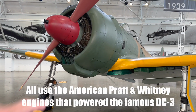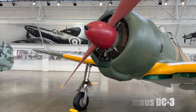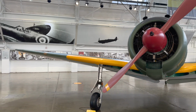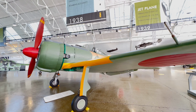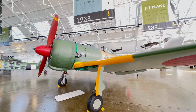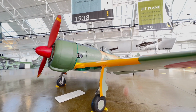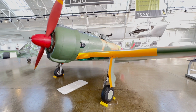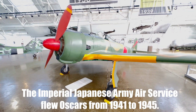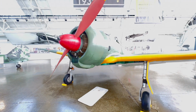Interesting type of cooling thing going on around the air inlet there. I can get around to the back of her and film her again from the back side, but I'll go down this little row here. So this aircraft here is called Nakajima KI-43 1B Hayabusa Oscar. So the Hayabusa motorcycles probably got their name from this. I'll bet you it means something in Japanese. I'll have to research that. Quite interesting cooling stuff going on inside there.